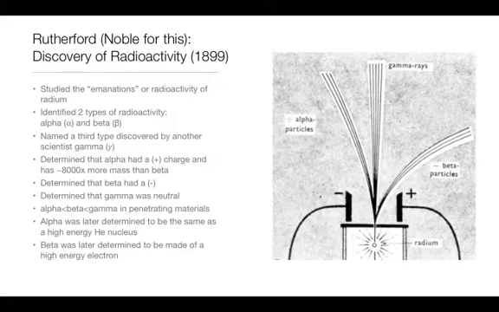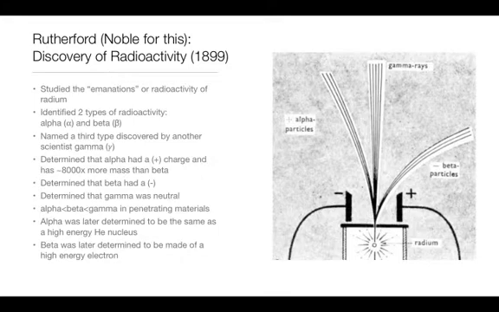At around the same time this is being done, we've got some different elements being discovered. Radium was one of these elements that was discovered and isolated. And a scientist by the name of Ernest Rutherford studied radium and the energy that it gave off, because this element was a radioactive material.